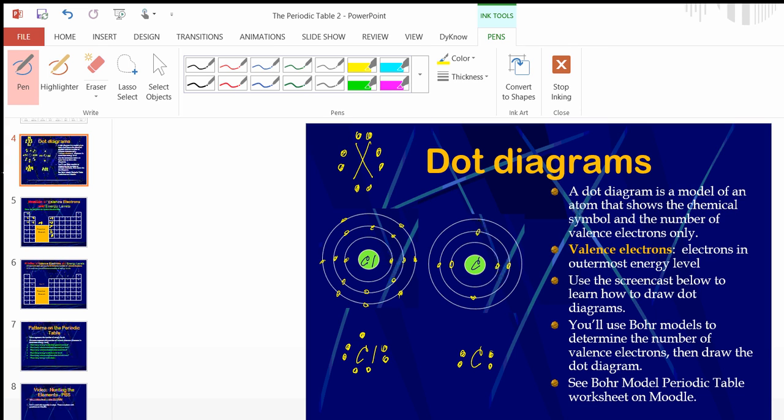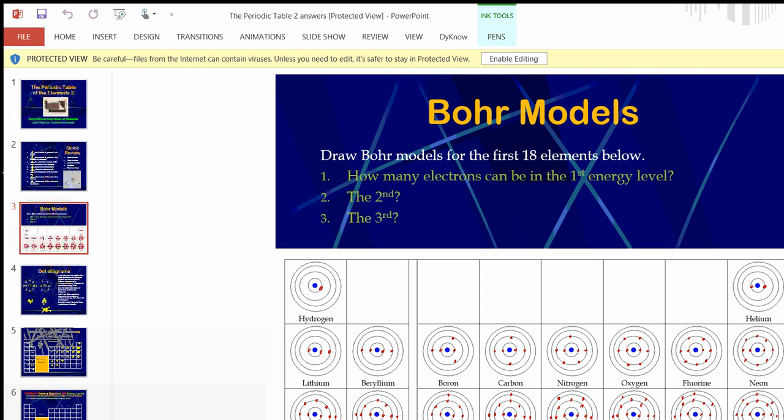If we get back to periodic table 2, you can see that there are Bohr models for the atoms. And notice in terms of the valence electrons, hydrogen has 1 valence electron. If you look at lithium, it also has 1 valence electron. Look down at sodium, it has 1. And in fact, this pattern follows all the way down the periodic table. So all of the elements in the first column have 1 valence electron.